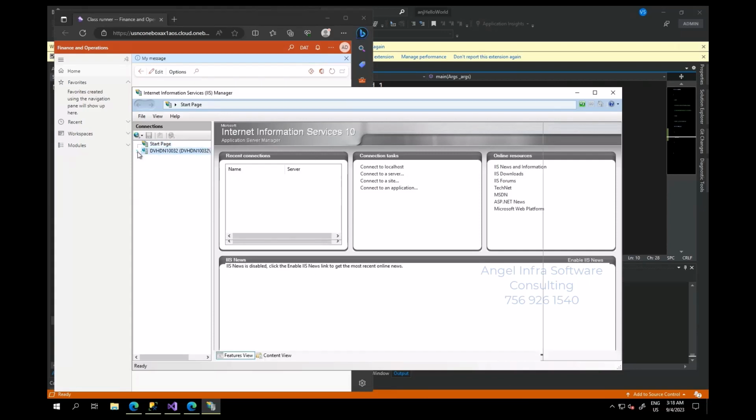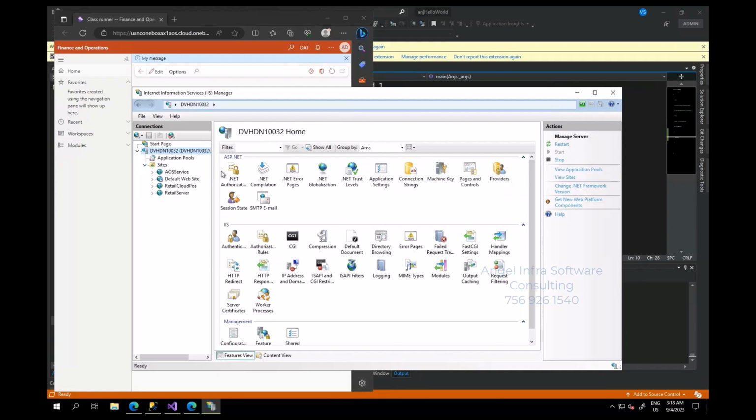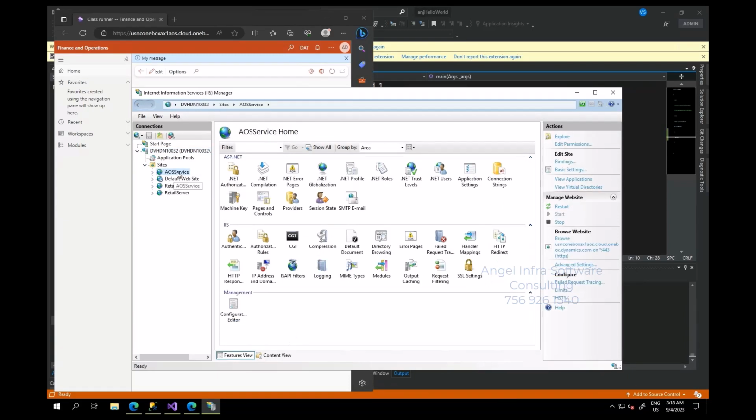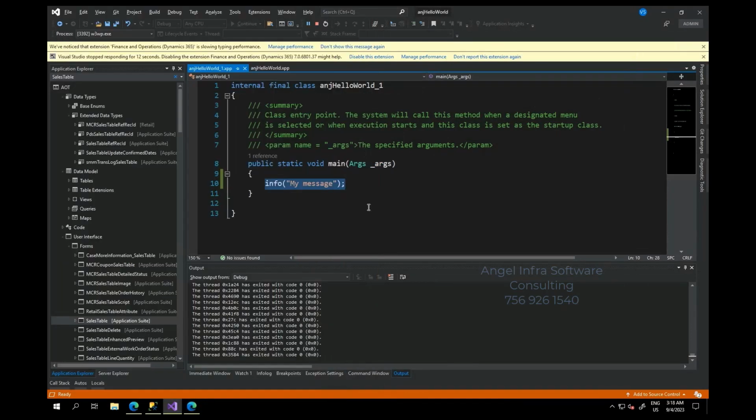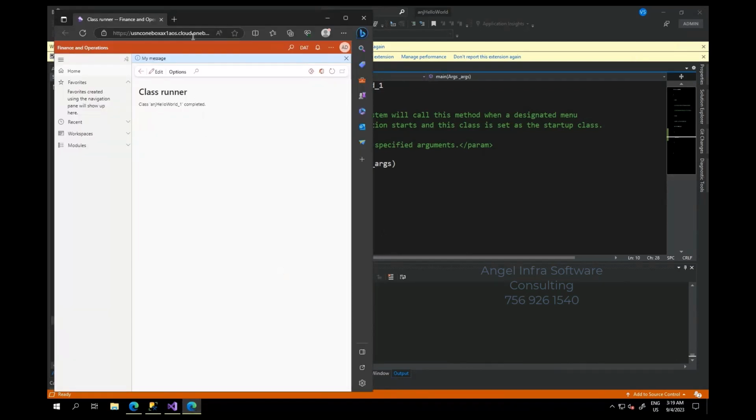Just opened it, and in the sites, a voice service is hosted with the name a voice service. Okay, this is the place where all the code that is running behind the D365 is placed. And what this IIS is, as I said, it's a process that is called a server, which is running in my PC. Okay, if a browser enters a request and that goes to IIS, and it processes the request and then returns the response to the browser.